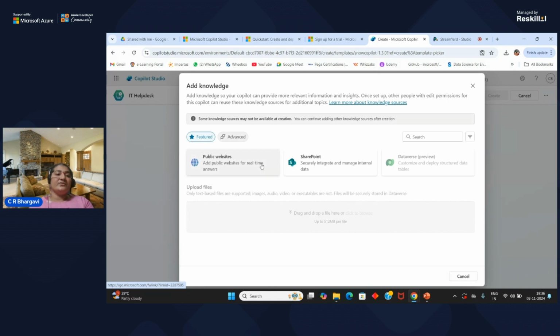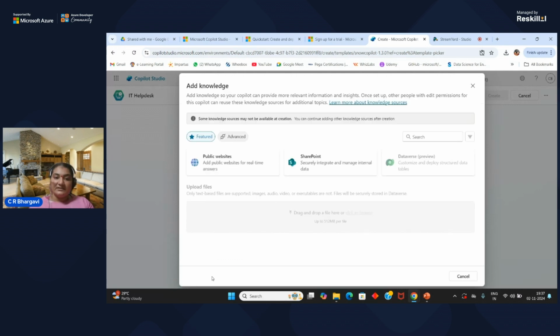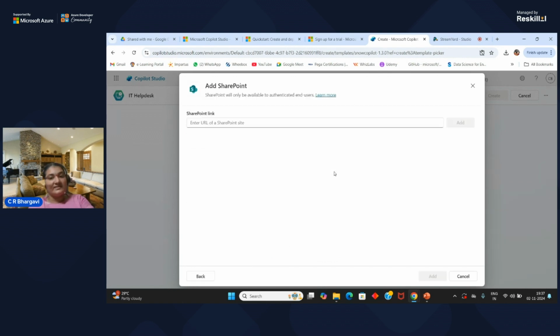For those kinds of things, what you can do is give in the public website, and you can add the knowledge base of yourself. Or if it's the question, then this is the answer is something that you would be doing, like building your own knowledge base and putting it under SharePoint, and from there you can link it over here as well.